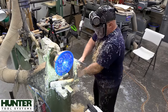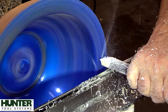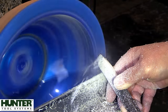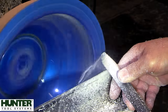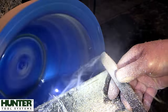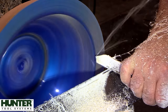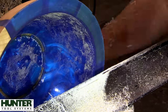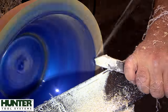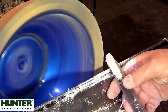But there's two things with carbide tools, especially the ones here from Hunter Tool Systems. Yes, you have to buy the cutters that go on the ends of these tools, and they're cupped. Because they're cupped, they seem to stay sharper a lot longer than normal carbide cutters. And you've got to look at it this way as well. Yes, you have to buy cutters for the Hercules, but if you're using a traditional gouge to cut back all this epoxy, you're going to be sharpening the heck out of your gouges, and you're going to burn through them quickly as well.